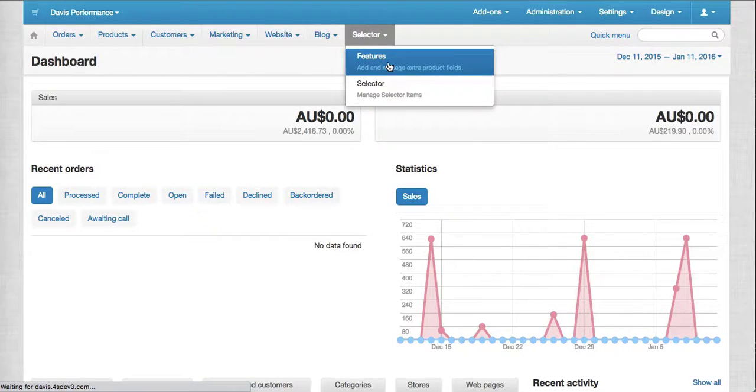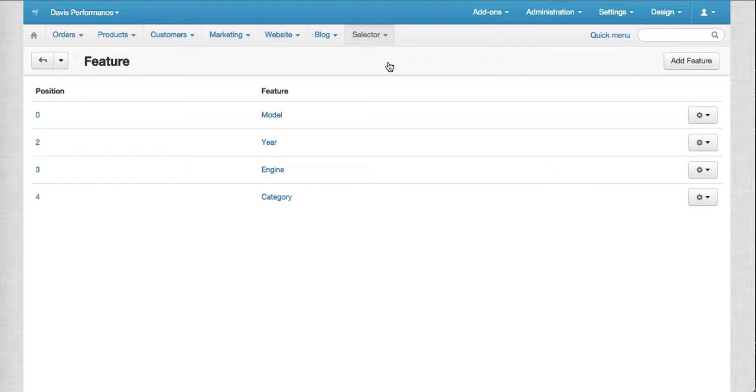So we know that we have to create the features first. These are the features of the product. You can break down whatever features a product has so that on the front end, the user can use this as filters to select what product they want based on the features that they need. So basically, this is just a shortcut.